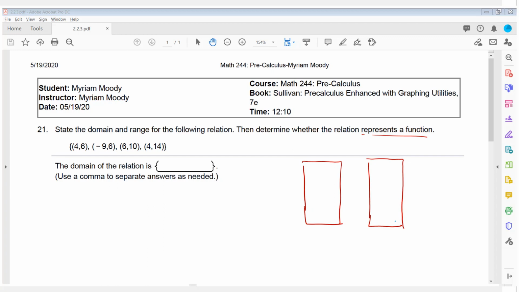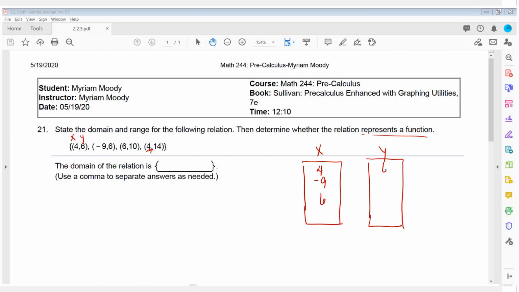So I have an input and I have an output. We usually place the inputs on the left and the outputs on the right. So since these are points, they consist of an X and a Y, don't they? Well, my inputs will be X's and my Y's will be the outputs. So I'm just going to go down the list on my X's. I have 4, I have -9, I have 6. And then I have 4 again. Well, I can't write 4 again because 4 only appears once on the number line, so I never write any duplicates. Okay, let's look at the outputs.